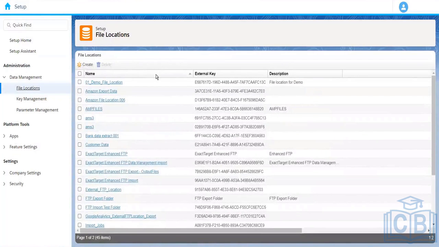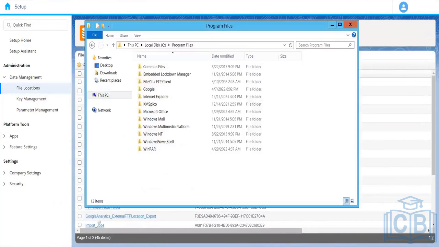A file location is basically a configured path. Let's say we have this system right now. What can we do? Instead of telling the entire path, we can have a short name for that path, and whenever we use that name, it means we are referencing that complete path. Let's say the path of this Program Files is C:\Program Files and so on. It could be longer, right?